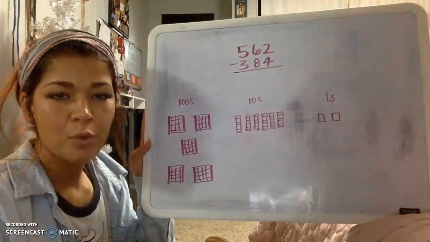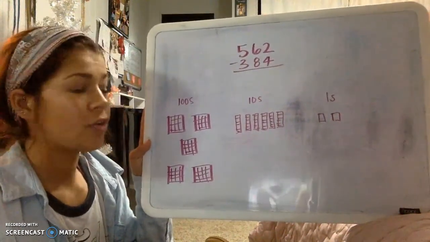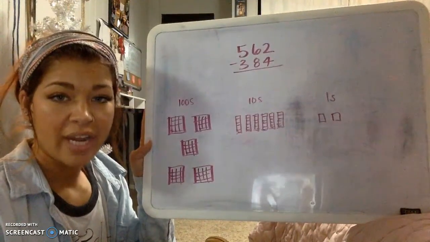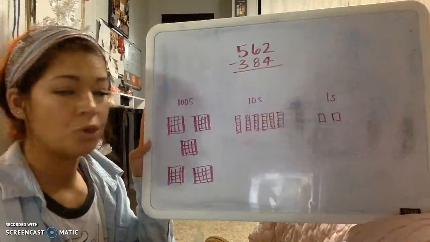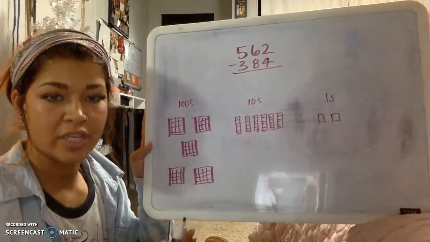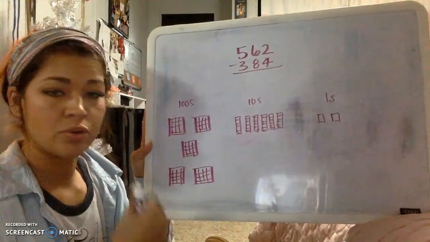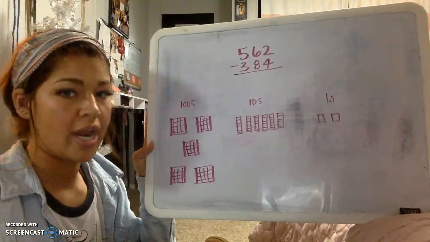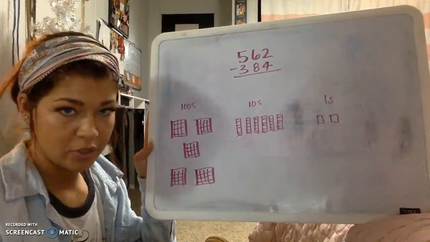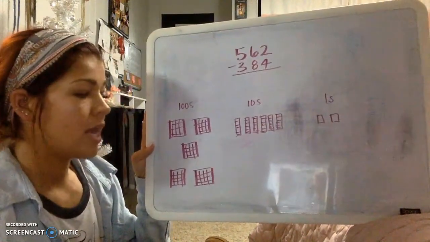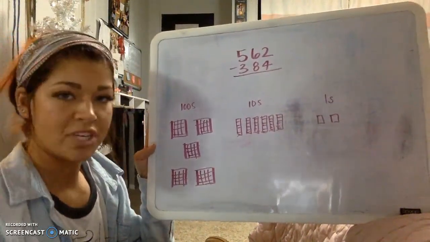Hi guys, I am going to be explaining the standard algorithm for subtraction. I'm going to try and explain why we're able to do what we do in a subtraction problem and why we're able to regroup, why we're able to just look at certain numbers and their placeholders and so on. And I'm also going to try and explain it in different formats so that you can better understand why we're able to do that.